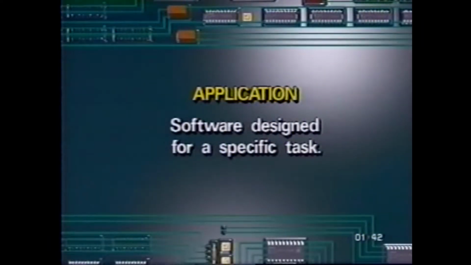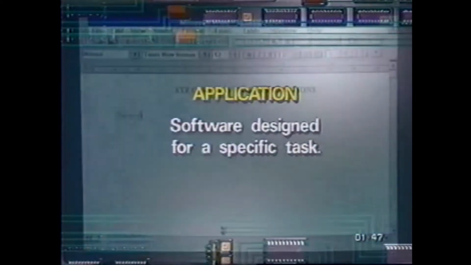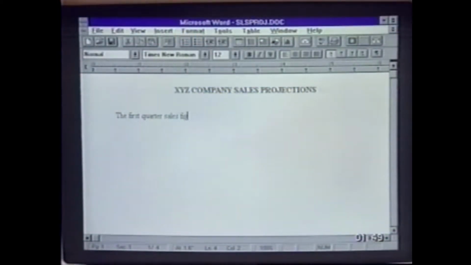As we explained in the introduction, Windows is a powerful program with a unique job. Windows makes it easy to work with applications. An application is a software program designed for or applied to a specific task. For example, a word processing application lets us write and edit documents, such as reports, memos, and newsletters. In short, applications expand the power of your computer so you can accomplish a wide variety of tasks quickly and efficiently. There is a unique group of applications designed especially for Windows called Windows Applications.